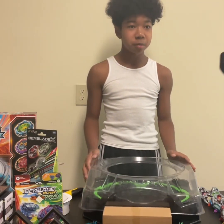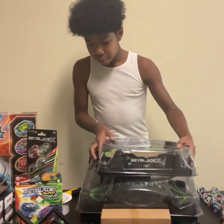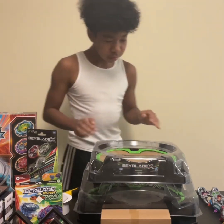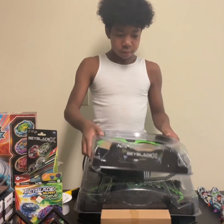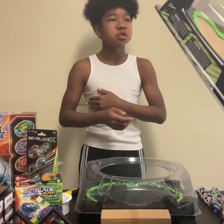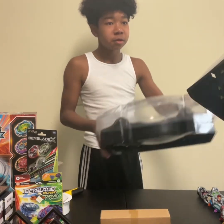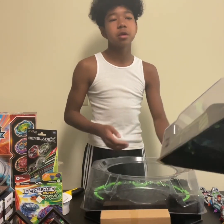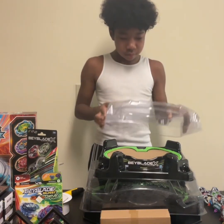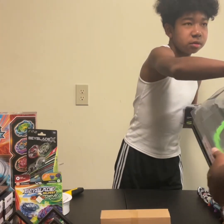Yeah, this thing is mini. So that means it's mini in this way, but it's bigger in this way. Yeah, so slightly longer, not really. Man, Hasbro, what are y'all doing? Why did they make it so small? I don't know the reason. Because the way Hasbro sells things, they don't have a lot of space to put something big like this. But then that's the closest they ever got to the Takara Tomy Stadium. I think it's gonna be a lot of pop-ups in that one. They're gonna be a lot of flying out of it. I wanna see how the Takara Tomy X engages the wheel on there.